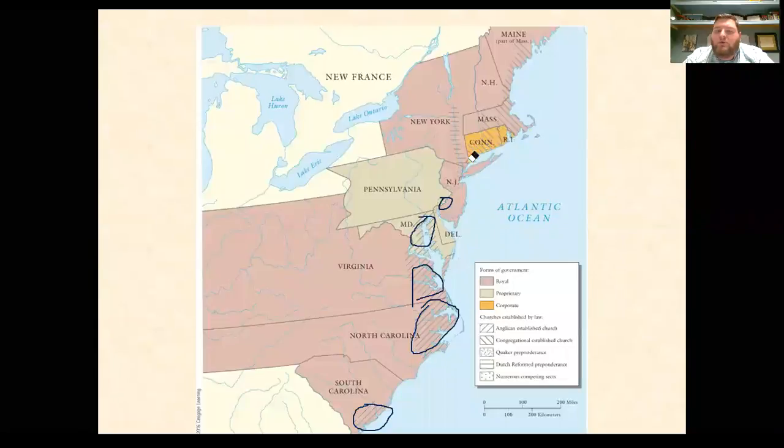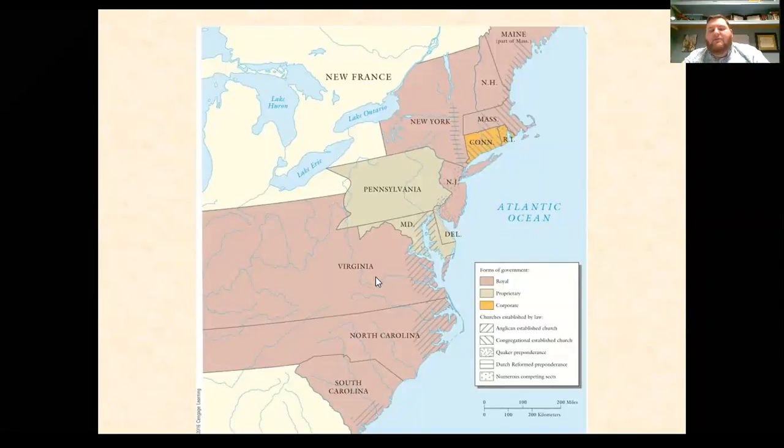And so it's important to note that despite the fact that, when we look at a map of this, we see them claiming vast swaths of land. In fact, Virginia claims all the way to the sea out here. Same thing with North Carolina. In reality, we see still a relatively small area that they are occupying, but they are expanding, and this expansion is causing some of those problems.